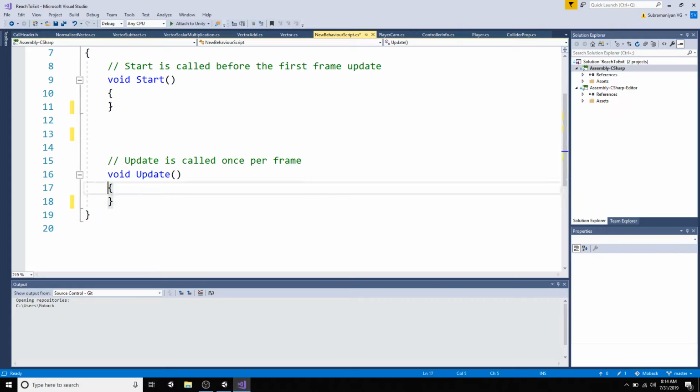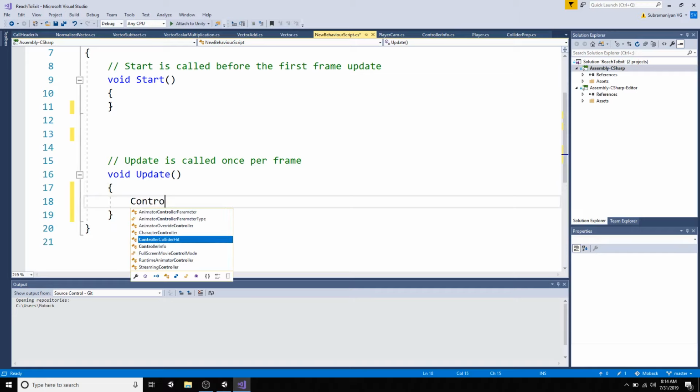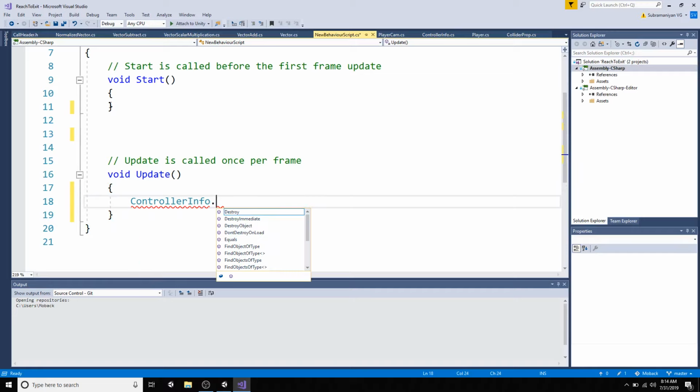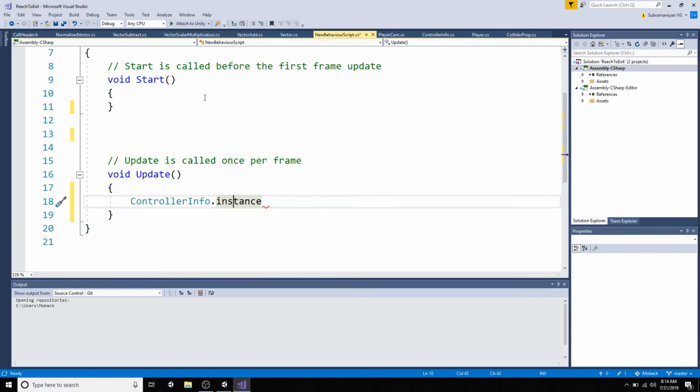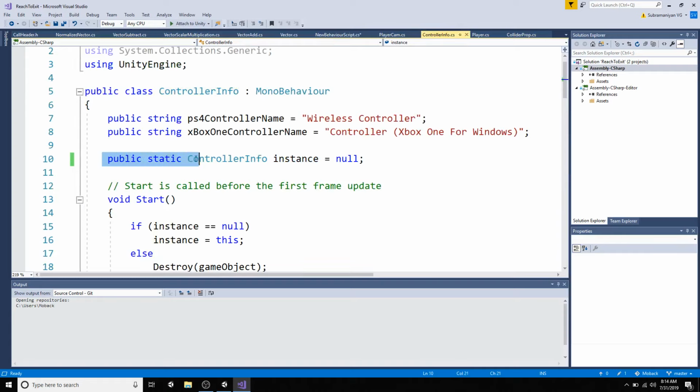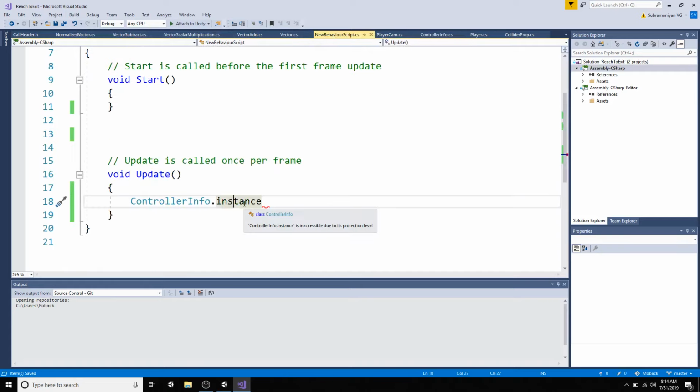Now all you have to do is ControllerInfo.Instance. You can call this variable Instance. You will be able to access it from here because it's a public static variable. If you make it private, then this will throw an error.